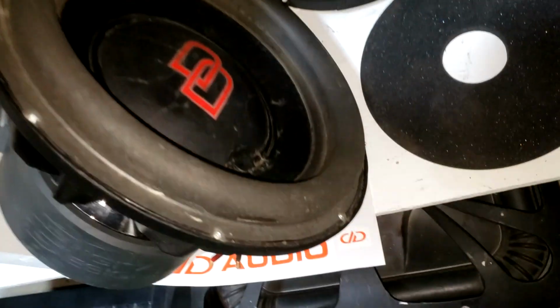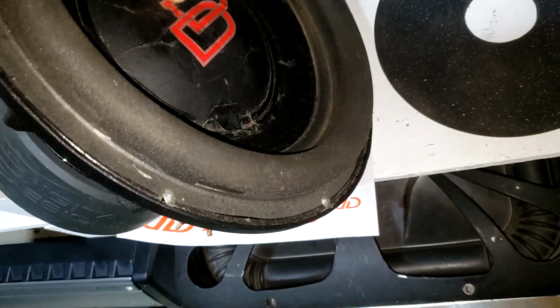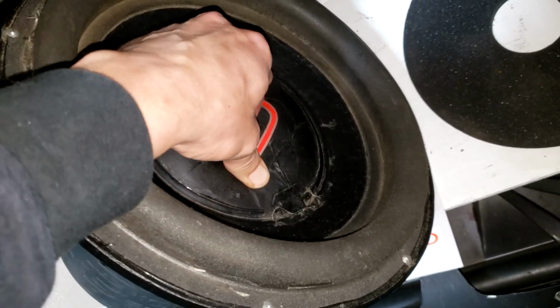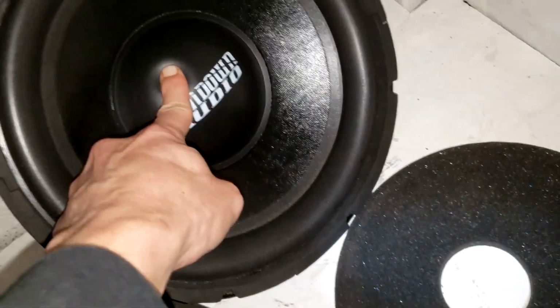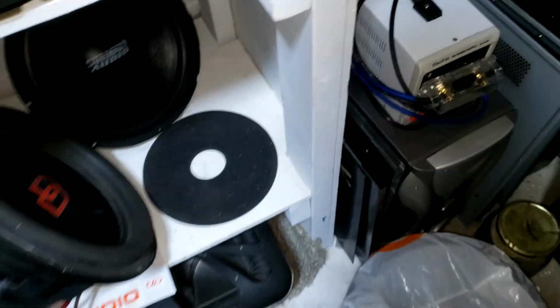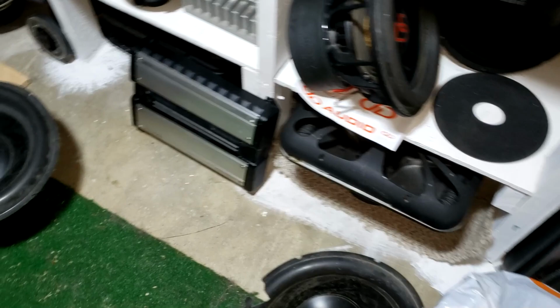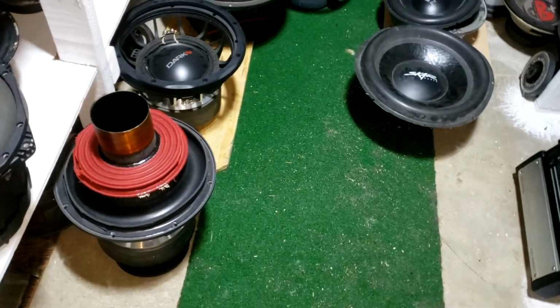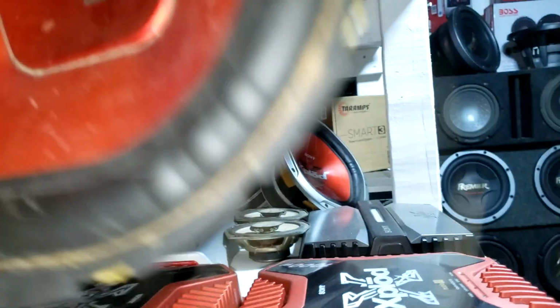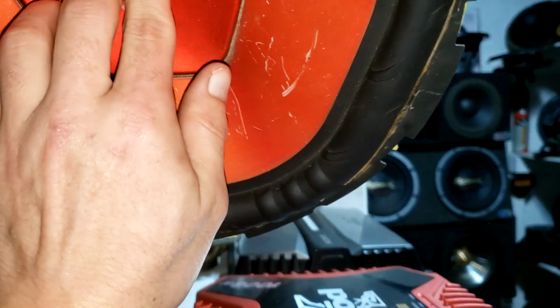DD. Once the dust cap's dented, it's just floppy. Sundown LCS. So, I got a little video of the FI carbon cap also that is like super soft. I got that pinned up there.